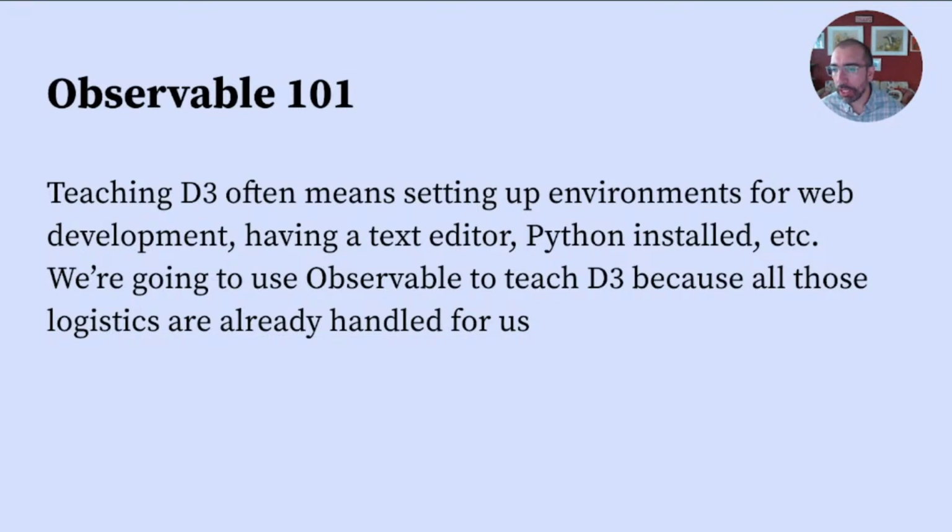So why do we teach in Observable? What's great about that? Well, when you're teaching D3, you often need a lot of different software and applications to get things up and running. You would need a text editor to work with. You might need to have Python installed to be able to run a local server. So one thing that's great about using Observable is that we don't have to do any of that. We can just go right into building our D3 code. We don't have to worry about a text editor or starting servers. All of that is available to you. So that's one reason why I love using Observable.